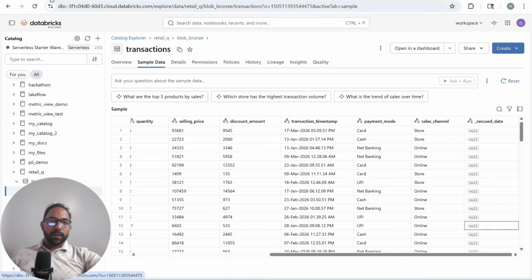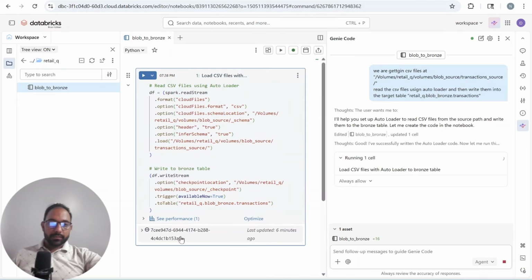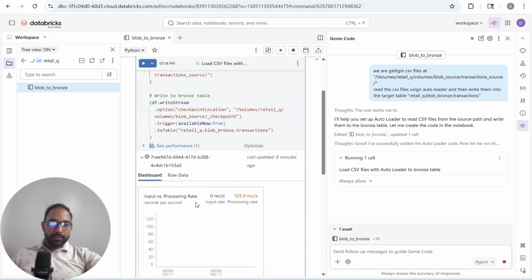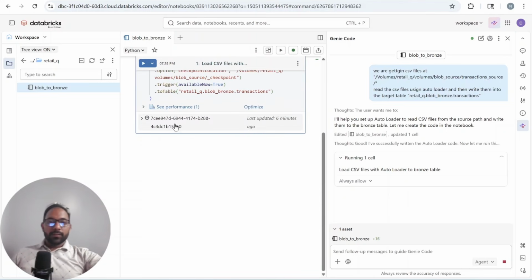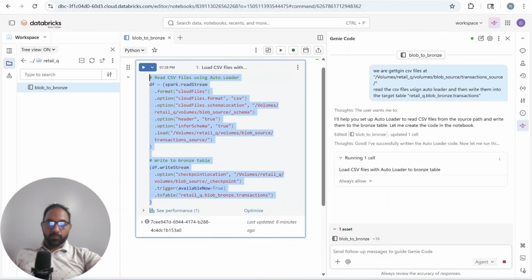And if we go back to our job, it still seems to be running. If we expand this, it is saying it is trying to receive some records. Earlier I thought it was completed, but it looks like it is running in continuous mode, which is not normal. It is saying it is running this cell here also. So I was wrong that it is completed. Let me stop it manually, and it says failed to run this cell.